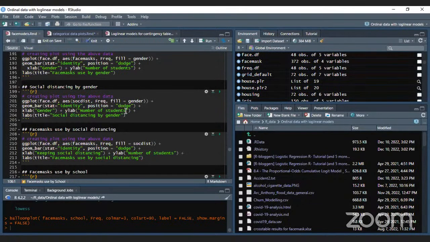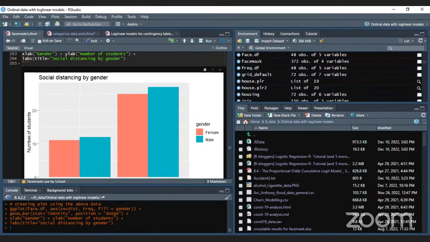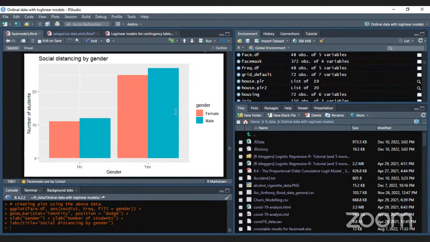I've done all of this here, but let me just show you some of them before I go to the model itself. So this is it. Social distancing by gender. You can see the number of students. All of these are just supporting when you go to make a valid decision. We can't use charts alone to make the final decision. Our decision has to be based on rules, p-values. Are you going to reject your H naught? Are you not going to reject it? But diagrammatically, people should know what you are talking about by this.